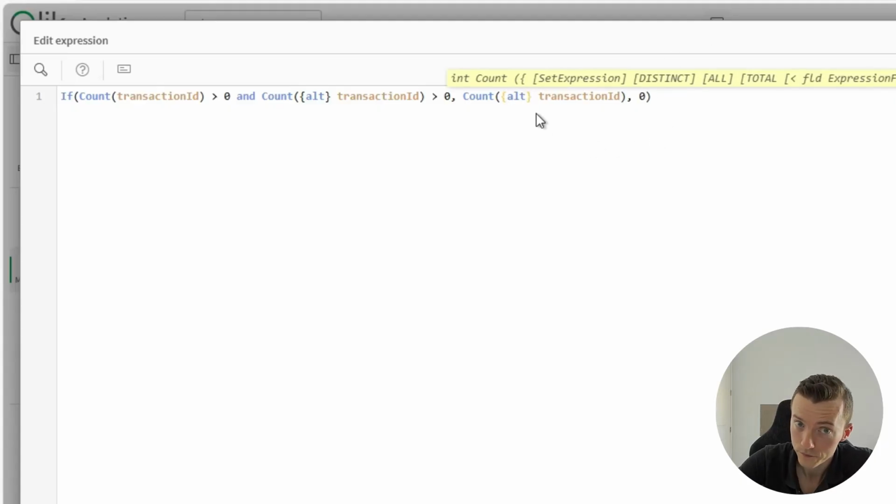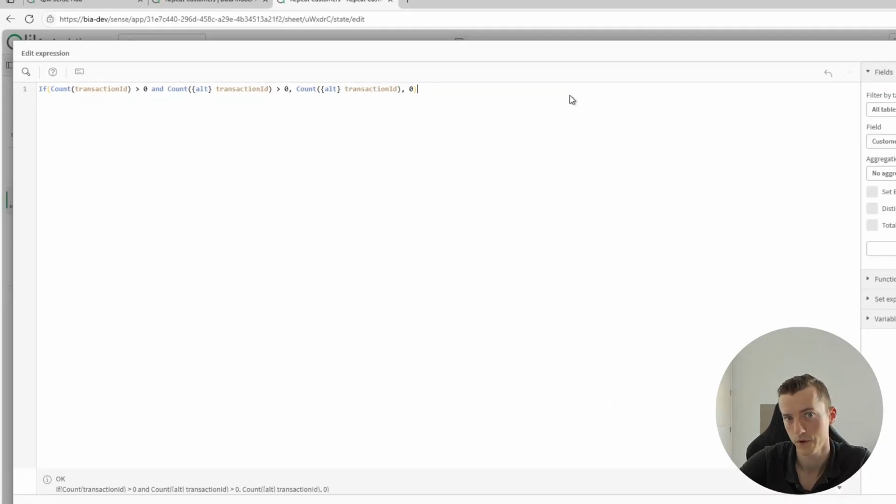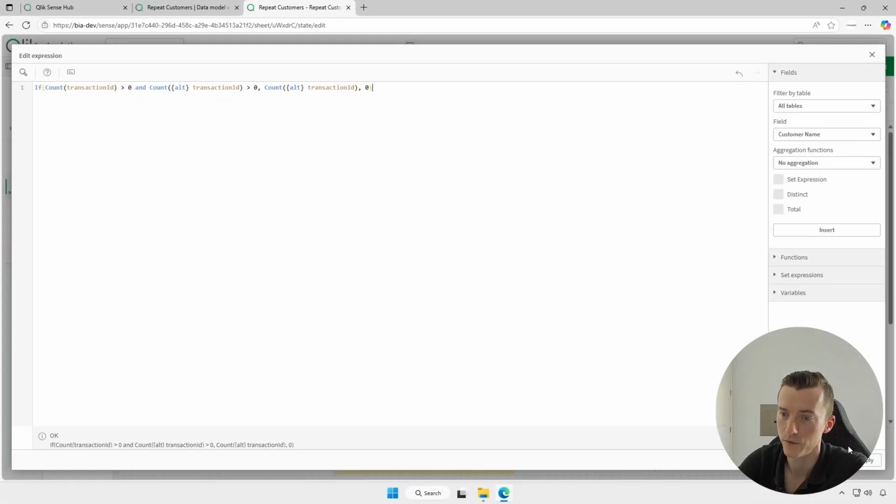By the way, if your alternate state has a space in its name, you will need to wrap the alternate state name in square brackets whenever you're making your expression. That's how you make sure you won't get any errors when writing this expression.